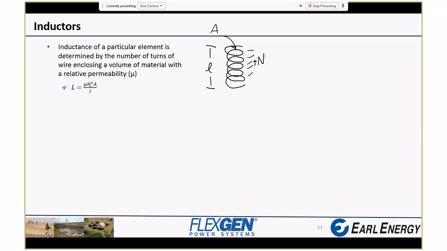N squared is not a term we were finding in our previous equations. There was no square term going on in resistors or capacitors. But this informs you about that magnetic field concentrating effect I was talking about earlier. You have the same current flowing through this entire wire, but it encircles the same area over and over again. That's what gives rise to this N squared term.